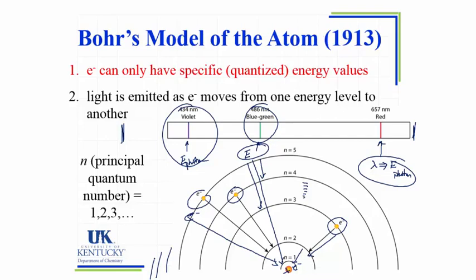Now this model didn't hold up once you put another electron in. And we're going to talk more about this. We're going to talk more about calculations of the energy in a later learning objective. But this is our first understanding of the electronic structure of an atom that is being proposed because of the line spectrum that was produced when the hydrogen gas glows.